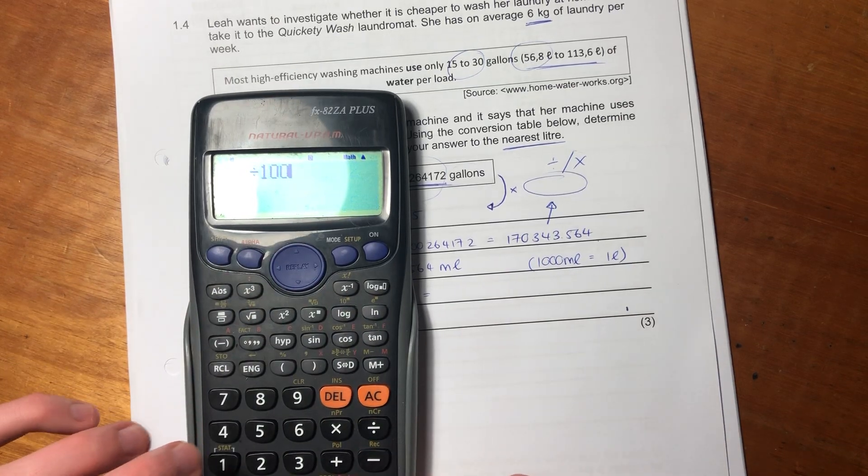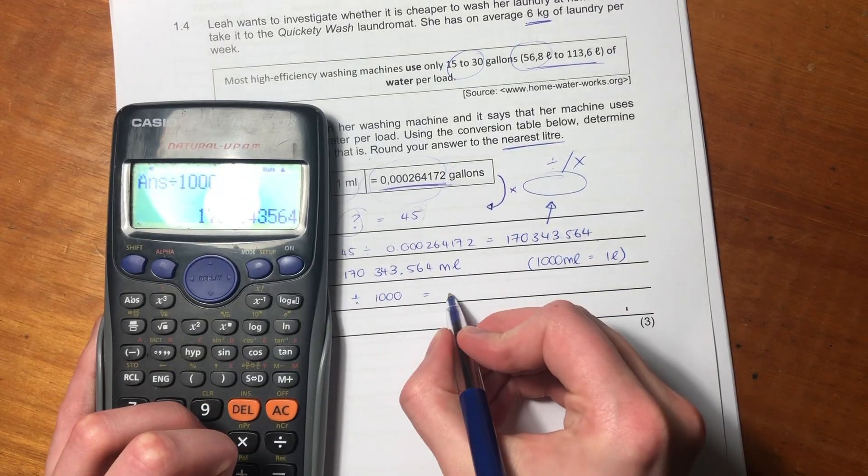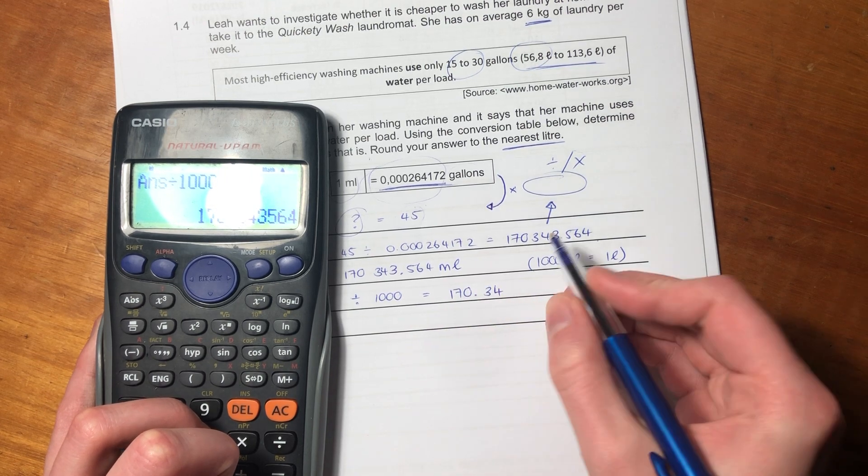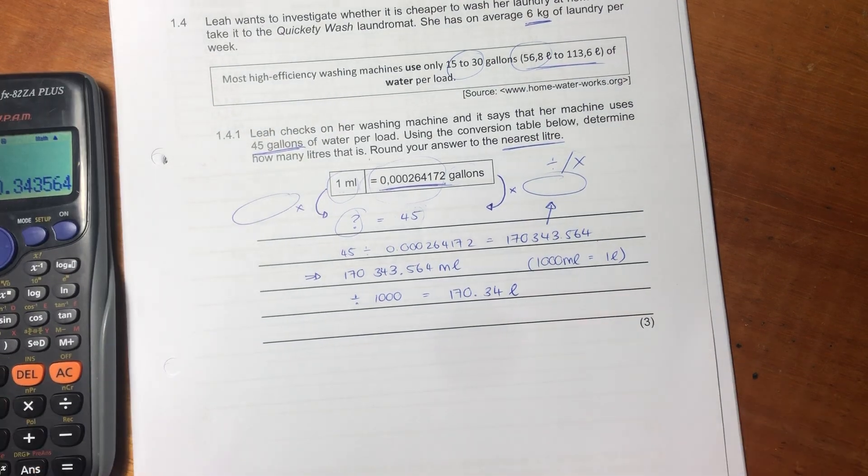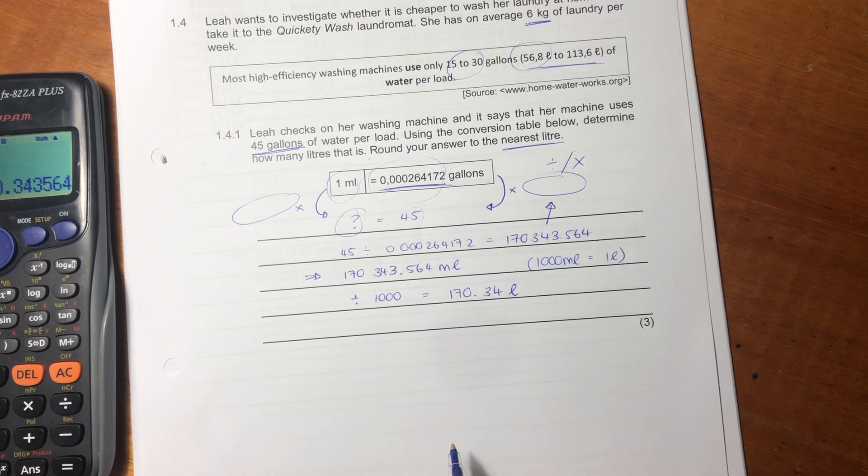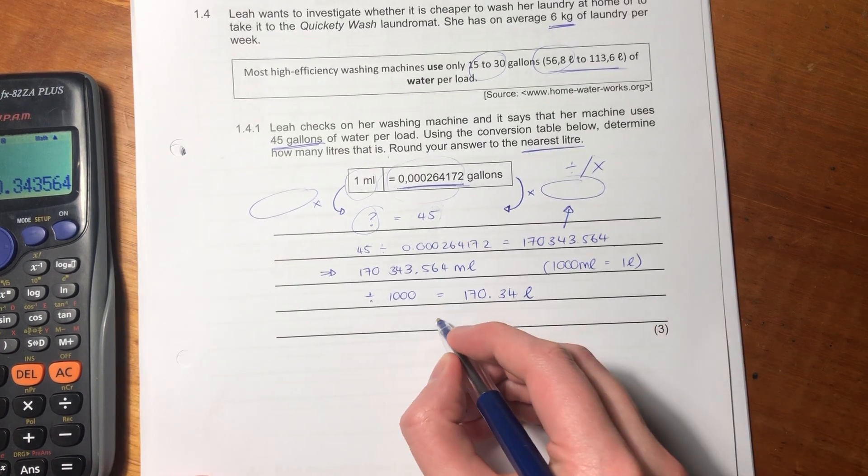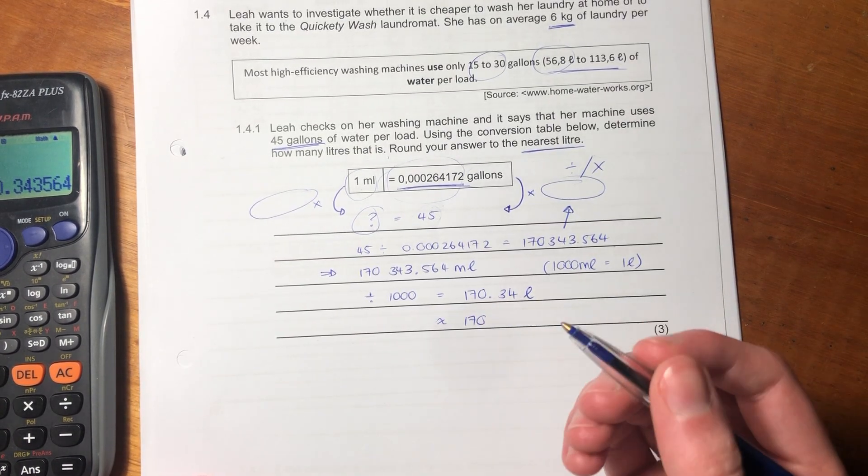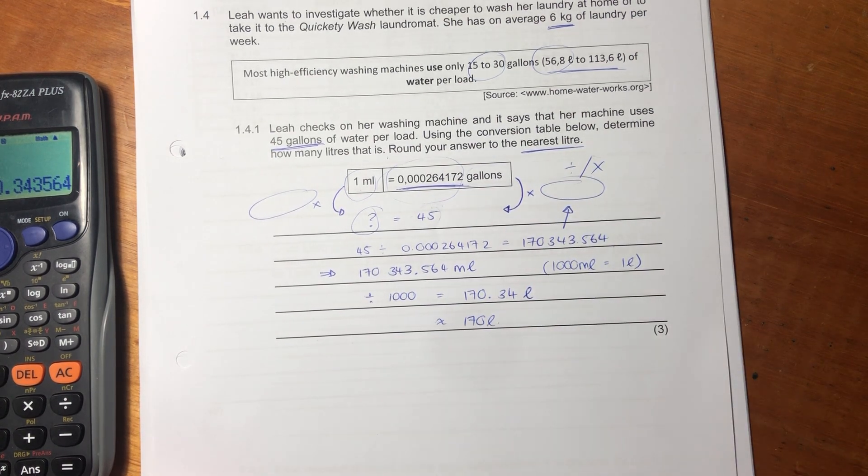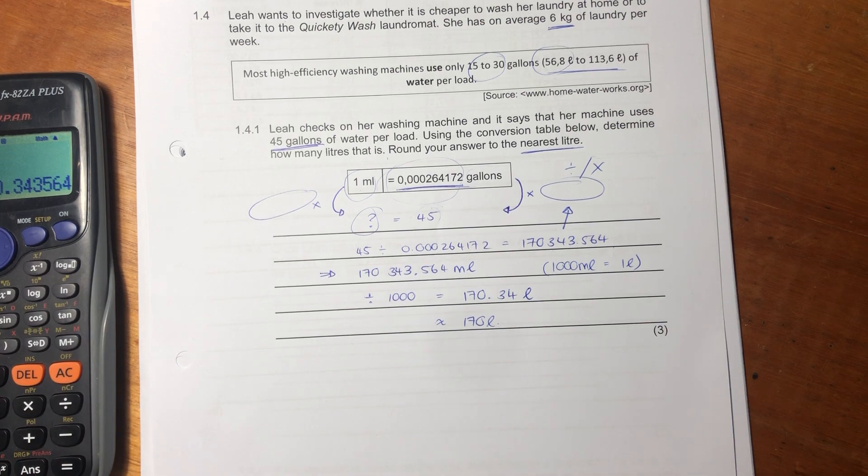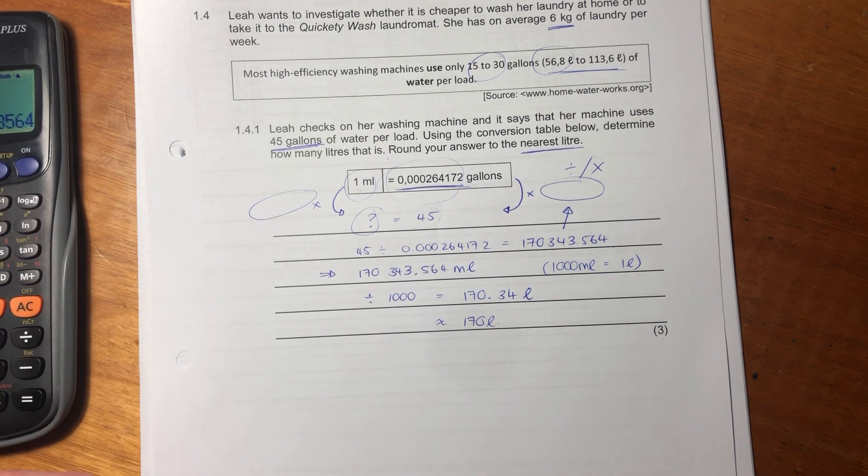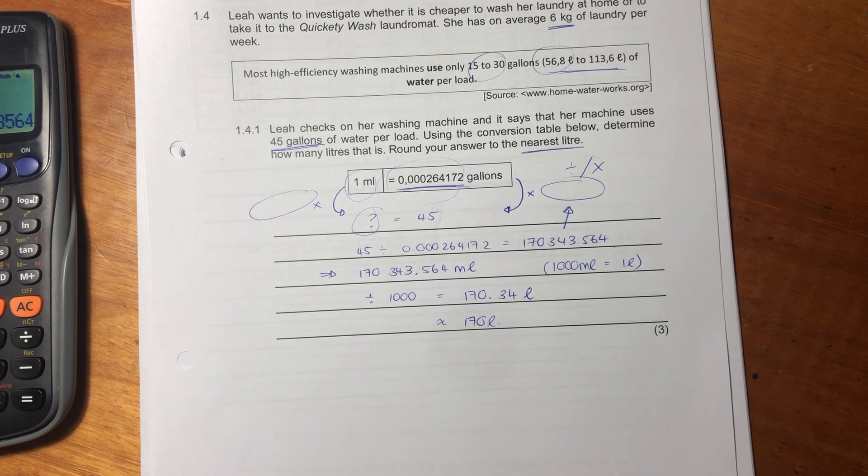We take this and we divide by a thousand, and that gives us how many liters. That's how many liters this 45 gallons equals. But what did they ask us? They asked us to work it out to the nearest liter, so to the nearest liter would be 170 liters. It's important that you answer the question that's being given. You're demonstrating that you're reading and you're understanding. This is sometimes a tricky one, if you're not getting that, rewind and watch it again. It's just one of these things you have to break down into pieces and approach it very methodically.